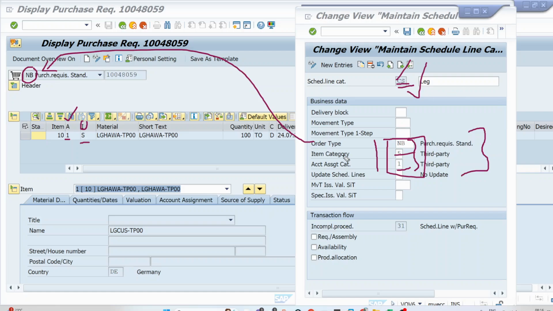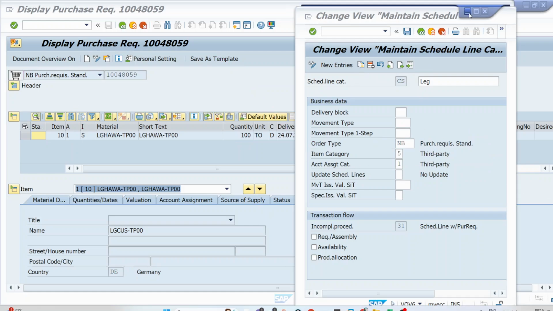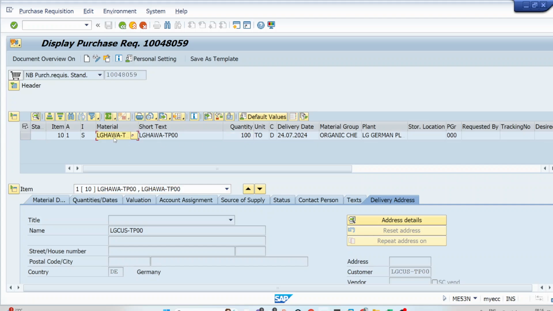Wonderful. Now this quantity actually gets copied from your order. Let me minimize this. The material gets copied from the order, the quantity, and the date, and you can see even the customer information has also got copied. Tomorrow we will understand how the system knows that this particular material, for this quantity, needs to be delivered to this particular customer on this particular date, and how the system gets this information.